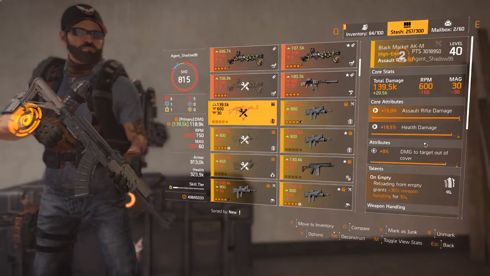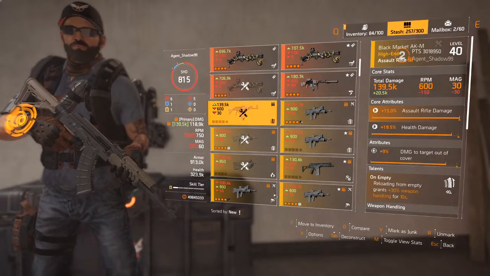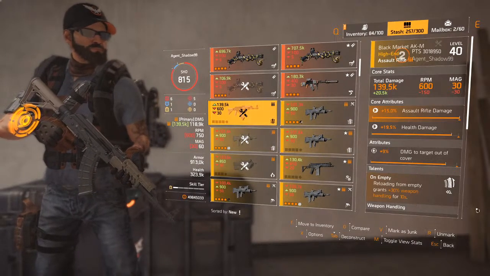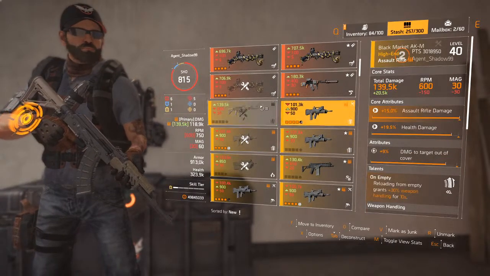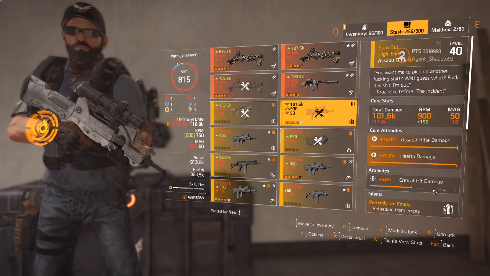The black market AKM with On Empty has the damage to targets out of cover, the health damage, and the assault rifle damage. That's why it's recalibrated, because I'm going to take that out and put Strained on it, and then I'm going to change that for my DPS build. So that's going to be an upgrade. The Burnout, I have a better one, so that one's got to go.